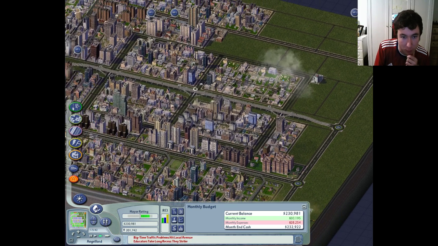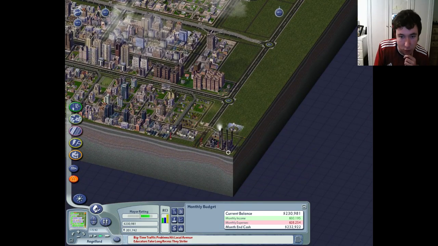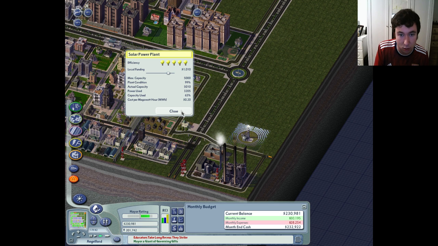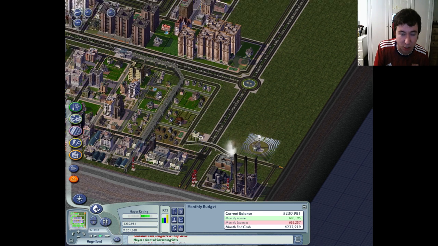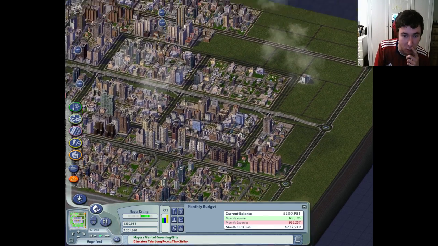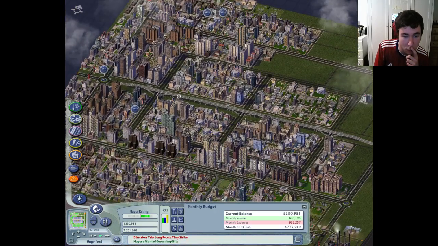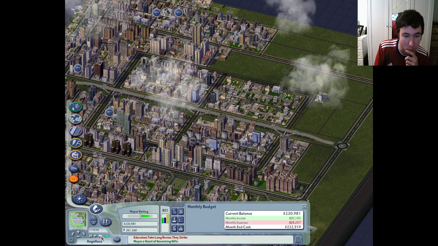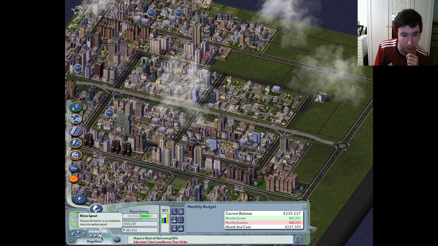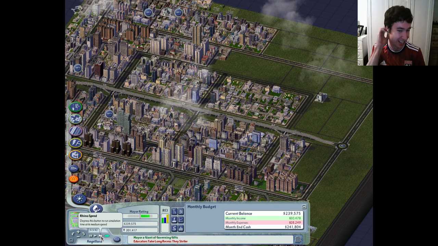Bigger buildings popping up in here as well. I'd eventually like to ditch this oil power plant and go solar. In general, I'd prefer to, because it is going to be a lot cleaner. But we do have the incinerator, so either way, the incinerator's going to pollute. But yeah, we'll put a solar one in. Yeah, we've got 200,000 people living here now, and we're making a lot of money. Hell of a lot of money.